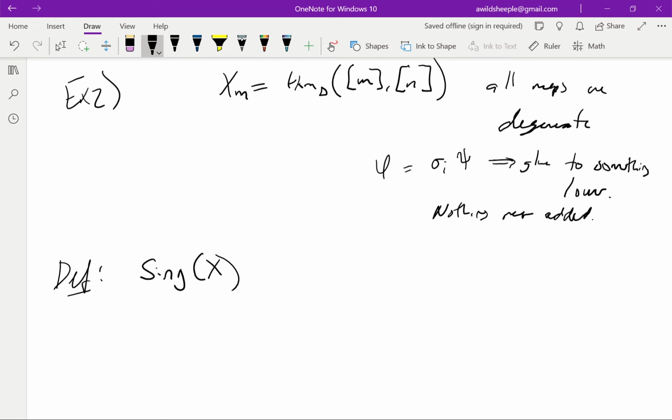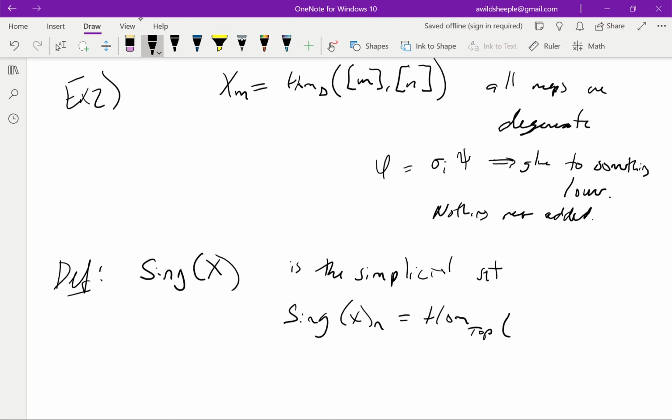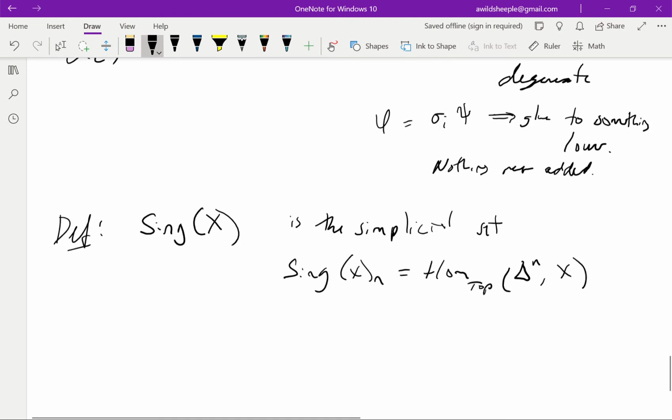Sing X in particular is the simplicial set defined in every degree n by Sing X in degree n to be the continuous maps from delta n to X. In other words, this is just functions from delta n into X.